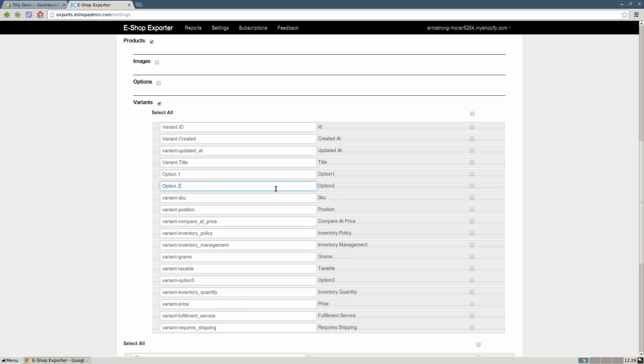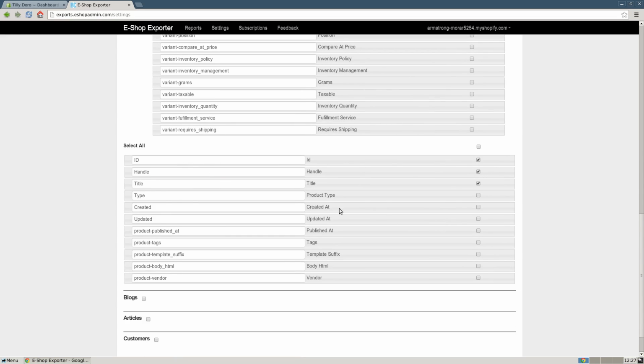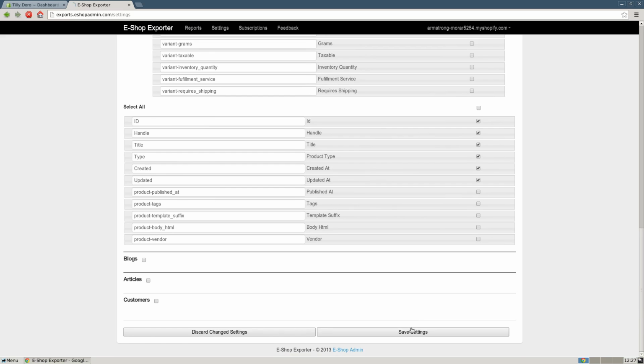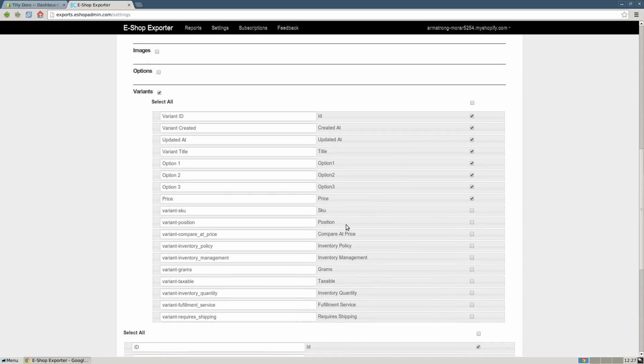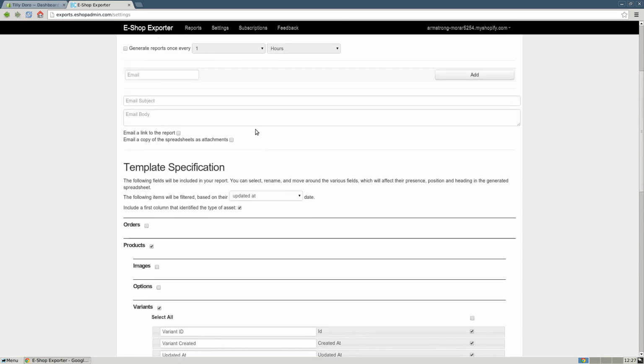And I want to make sure, of course, I get all the options just to make sure I've got the exact right variant. So yeah, I'm gonna put the price, and here I'm just gonna enable every single field I want just by checking the checkbox. And let's make sure you enable every field, otherwise there won't be a report created. So if you scroll down, you can just verify that everything is still checked and everything's good.